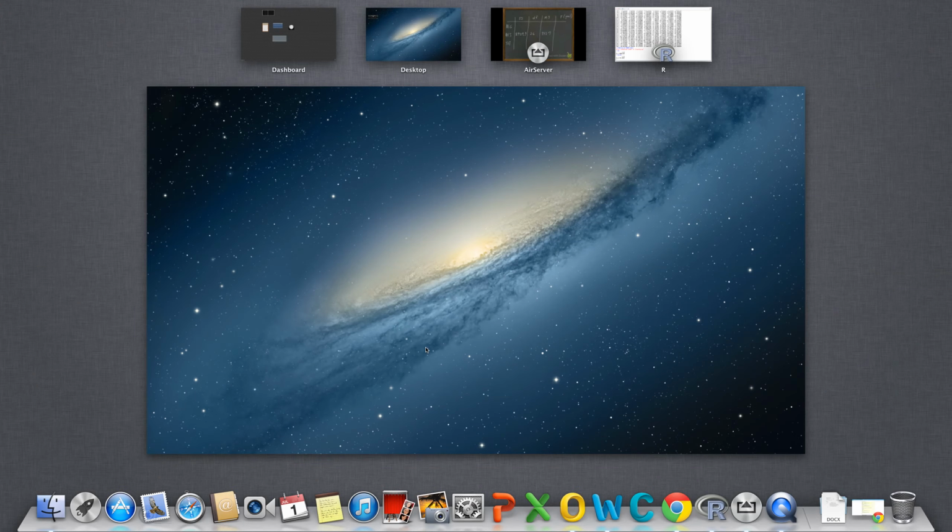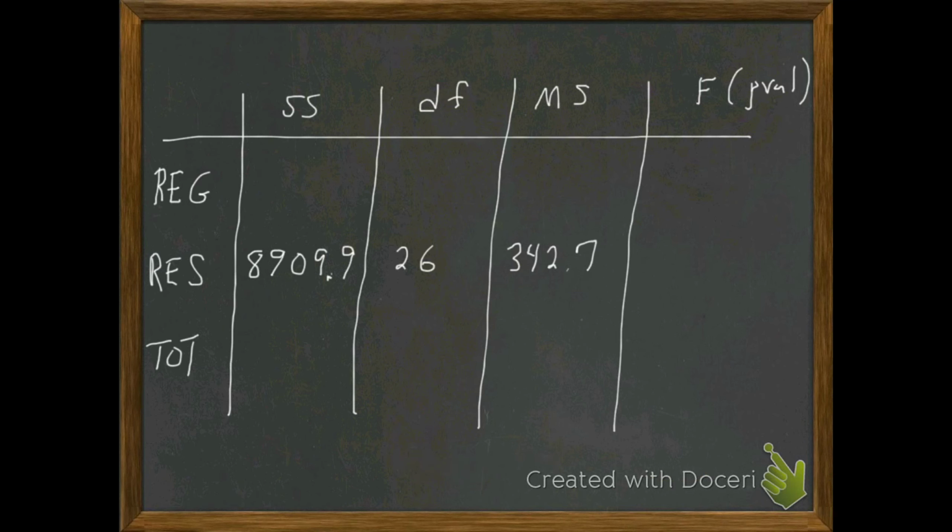Now, just so we're all on the same page here, you can see what I've done is this right here. Arguably, some people think it doesn't matter. Some people think the regression sum of squares is easier to find. I mean, we're not doing it by hand, so I don't think it's a major deal. So I'm just going to find the total sum of squares. And remember, if we can find one of these, all we have to do is subtract the residual sum of squares from the total to get the sum of squares for the regression. So let's go do that.